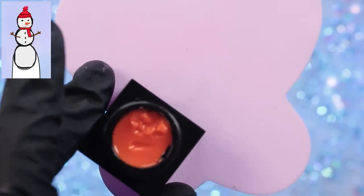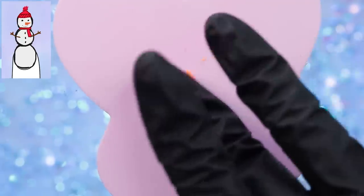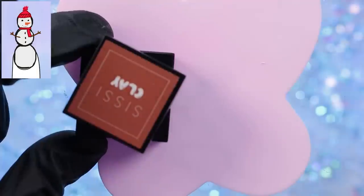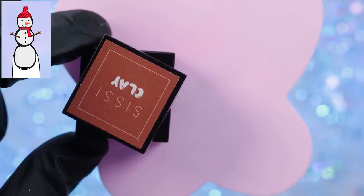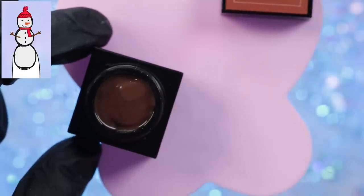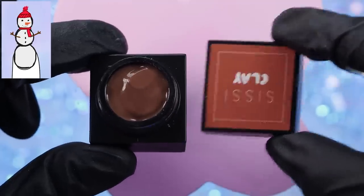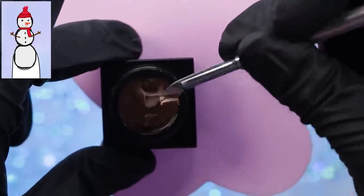Ooh, that's really bright. Is that all right? I can darken that up a tiny bit if I need to. And I'm just gonna cut this in half. And then I'm gonna cure these. And the last thing we're going to assemble separately are the arms. Oh look, I haven't even used this one before. This looks way more orange on the packaging, which is probably why I haven't used it yet. I mean, I opened it, but I forget easily.